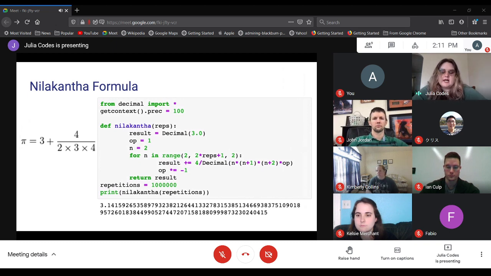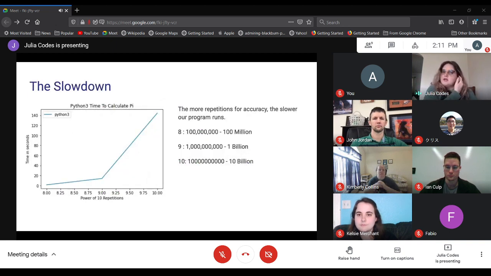And then we have our actual result, where we are storing in our variable what we're adding to the sum. So we're going to do that again and again and again. And we get even more digits of pi. So these are 2 different ways that you can go manually through a series, and there are different series that you could implement. But what we run into, if we're using Python 3, these are just the times for the first one I went through. So this is the Leibniz series.